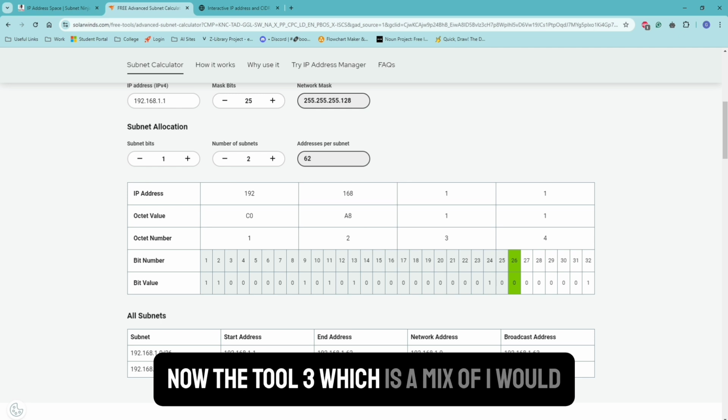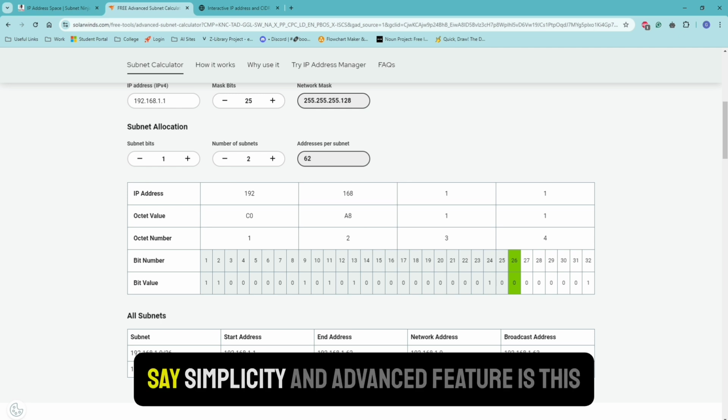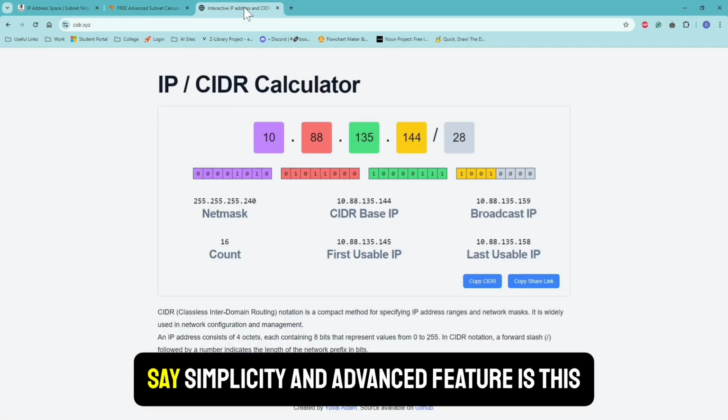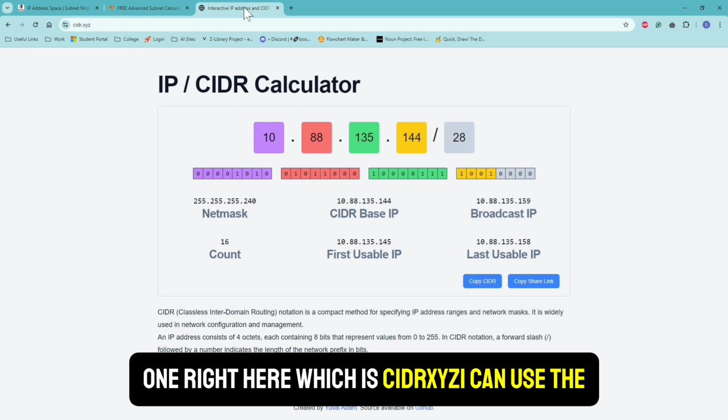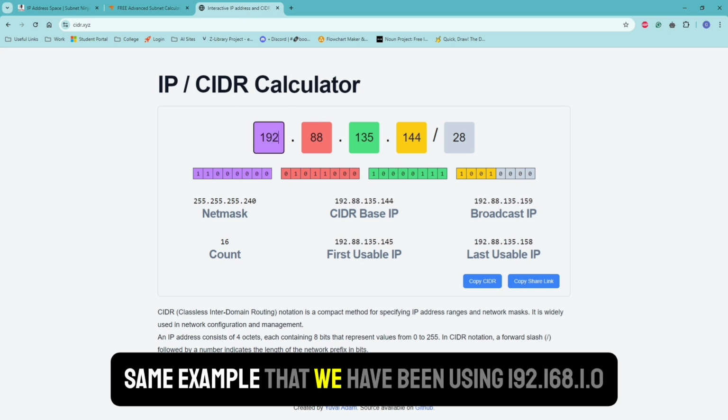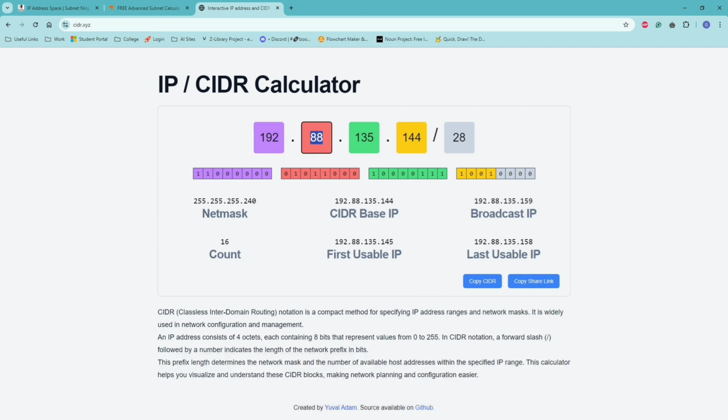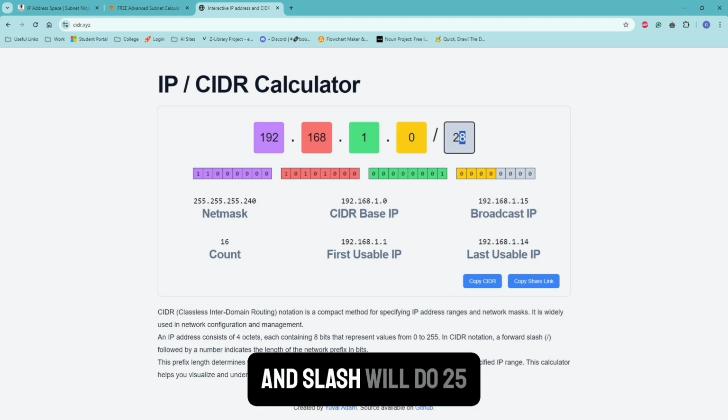Now the tool 3, which is a mix of, I would say, simplicity and advanced feature, is this one right here, which is Cidr.xyz. I can use the same example that we have been using, 192.168.1.0, and slash will do 25.